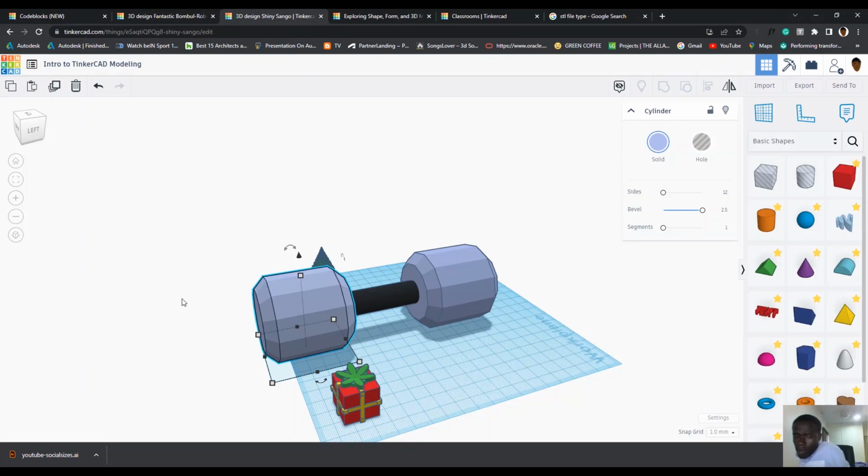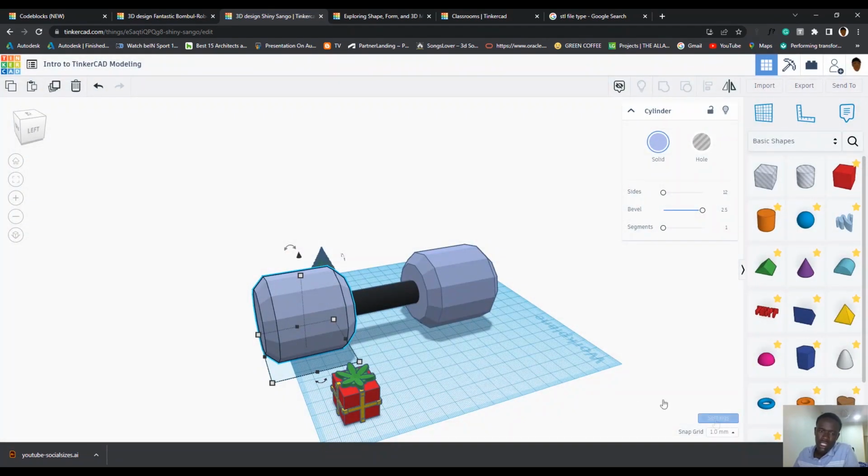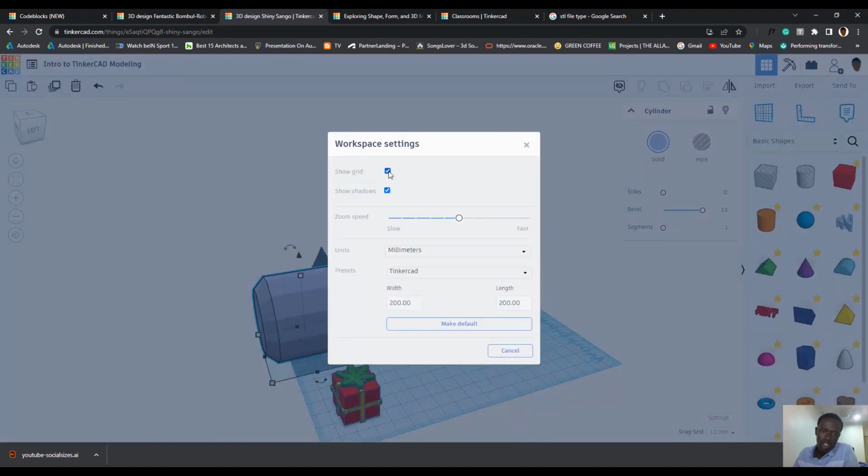So this is all about the workspace. I won't end a tour of this workspace without talking about the settings command. Everything that we have here is for the grid. If I go to the settings command, I can adjust my grid from here. Can you see show grid? I can decide to show my grid or not show my grid. I can turn it off. Immediately I do that, I can do what?